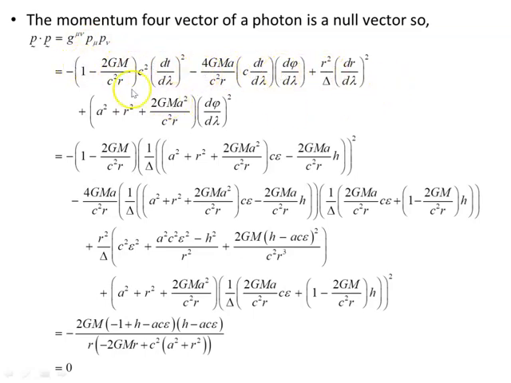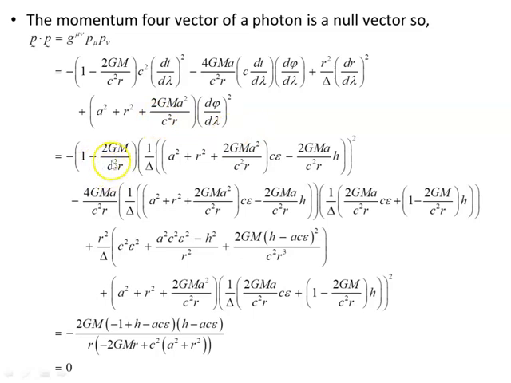Okay, expanding all that out. All right. Remember, dt d lambda is just t dot. D phi d lambda is phi dot. Dr d lambda is r dot, and so on. Expanding those out. All right, and then what we end up with, so g tt inverse, the contravariant components, two indices up, two t's up the top. g tt is this one. g t phi is that one. g rr is this. And g phi phi is this, the inverse terms. I showed that in the previous video, so I won't repeat them here.